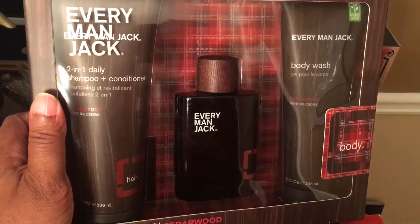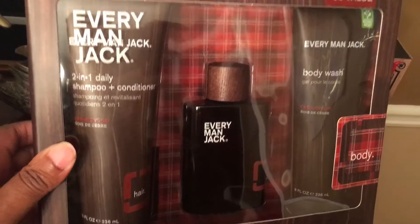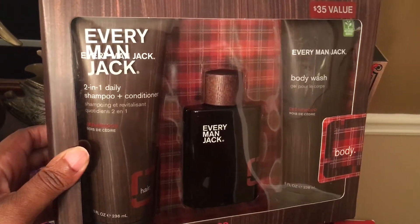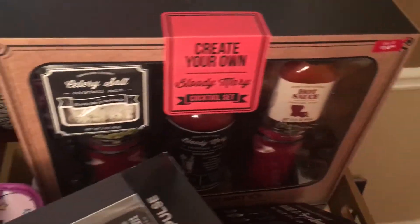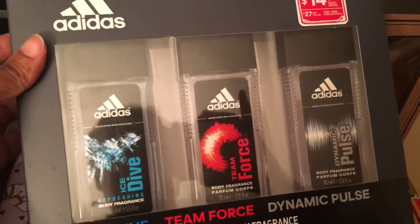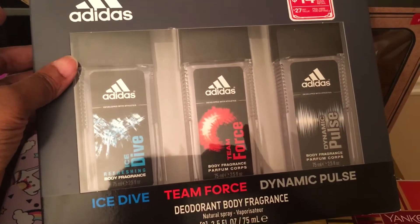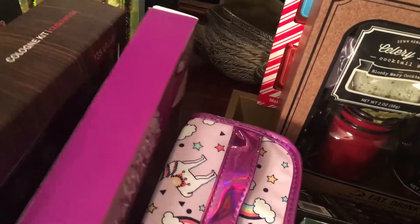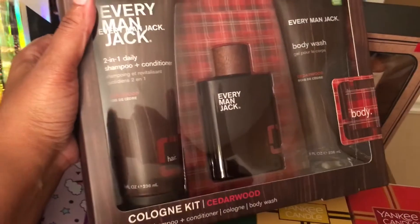Then for my husband, I don't know if I'm going to be giving him this now or maybe wait for his birthday in July — kind of Christmas in July-ish. We'll see how many colognes he ends up showing me that we got him for Christmas this year, so I may just add this in for him to have now. It smelled really, really good and this was normally $15 and I got it on clearance for about $7.44. I also got this whole set of Adidas colognes for $7.50 or something like that — another steal. This one is called Every Man Jack; never heard of them, but it has the shampoo, the cologne, and body wash.